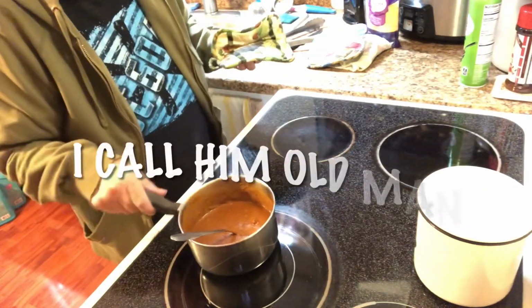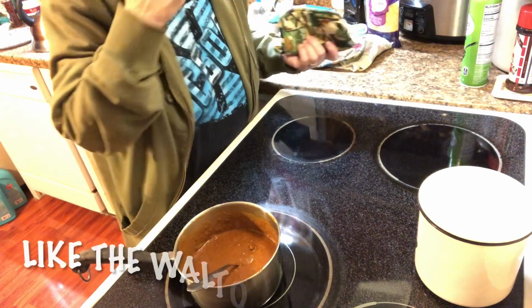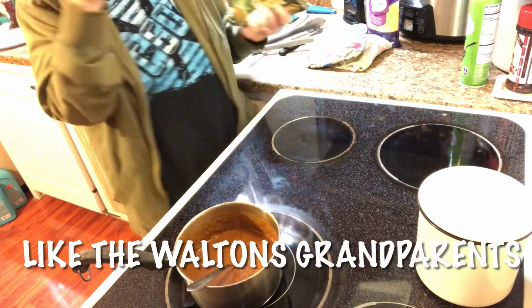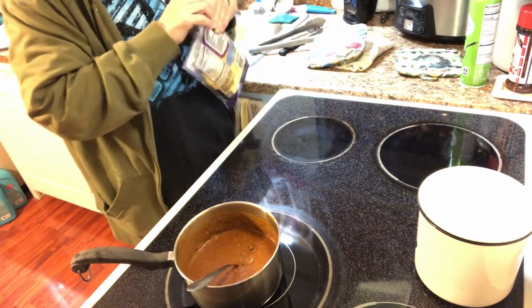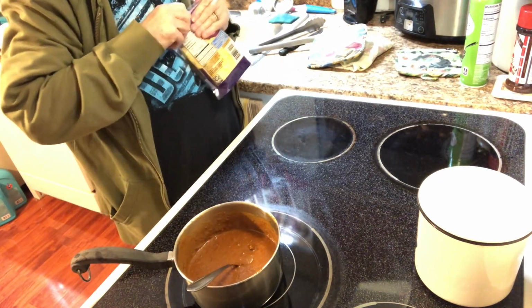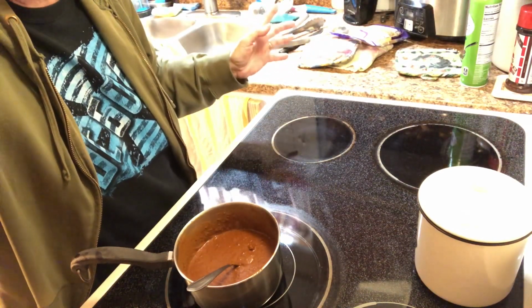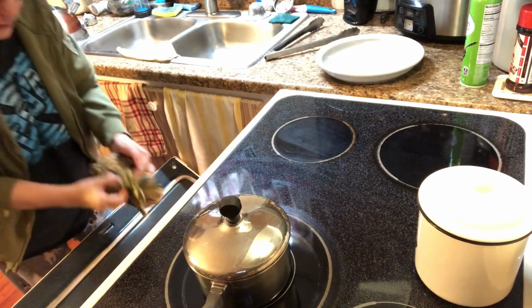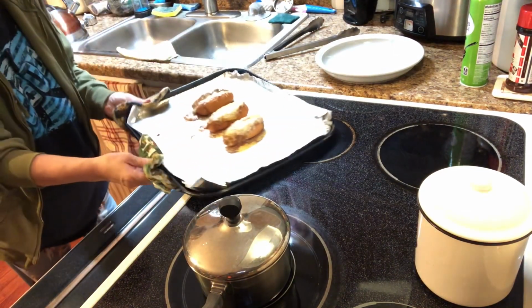Okay. Now, I don't remember how long they said to leave it in. Yeah, just till the cheese melts. So I'm just going to keep an eye on it and see when the cheese melts. And then I'll bring you back and show you what they look like. I'm excited about this. Okay, I think they're done. Let me get them out here.